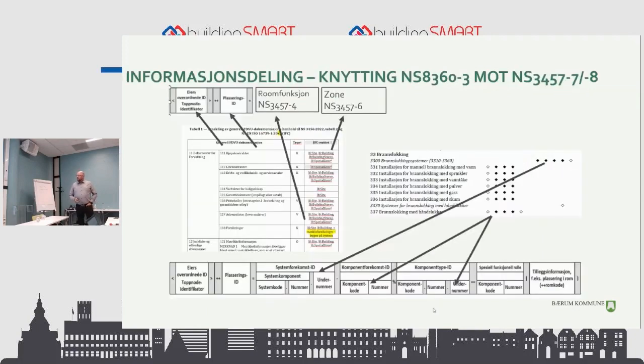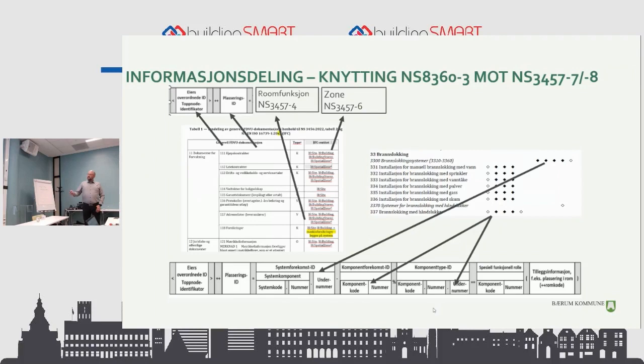So here is also an example of using the 3457 in BIM. The 8360-3, that Steen had on the front page, is showing how to connect the information.